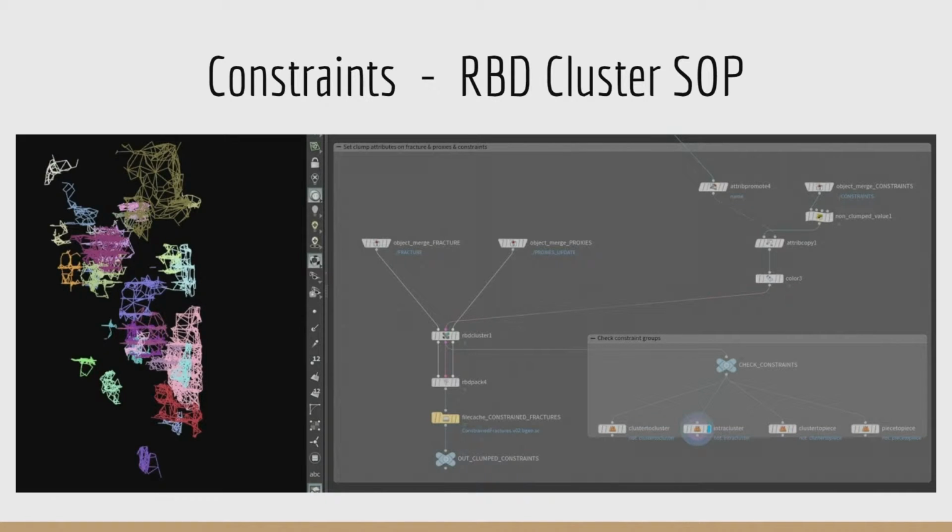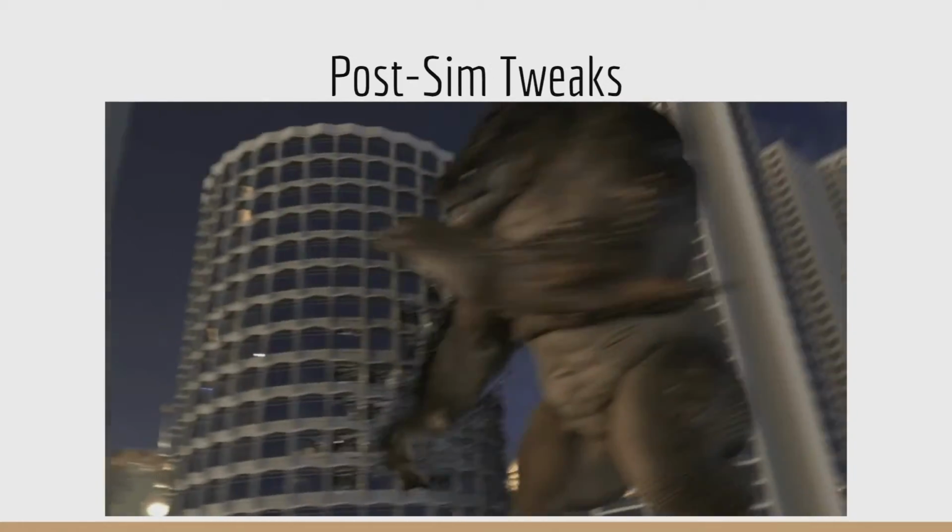And when you use that form of clustering, where you're just changing the name attribute so each of those chunks has a consistent name, by default that will still just create one convex hull around everything in Bullet. You have to use the create convex hull per set of connected primitives option, a little verbose, in the RBD packed object, and it'll create different convex hulls for each of those sub pieces if you turn that option on. You can also override that on a per piece basis if you want to with the bullet group connected option.